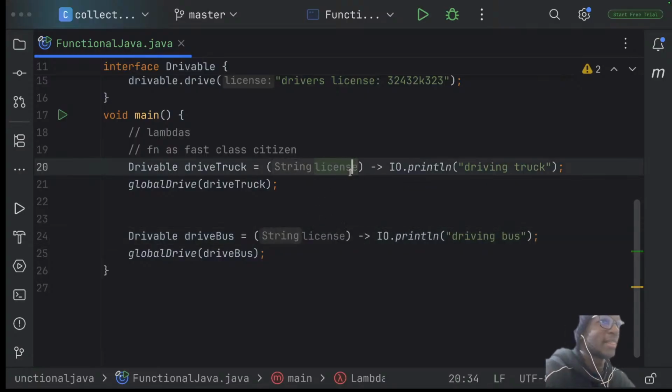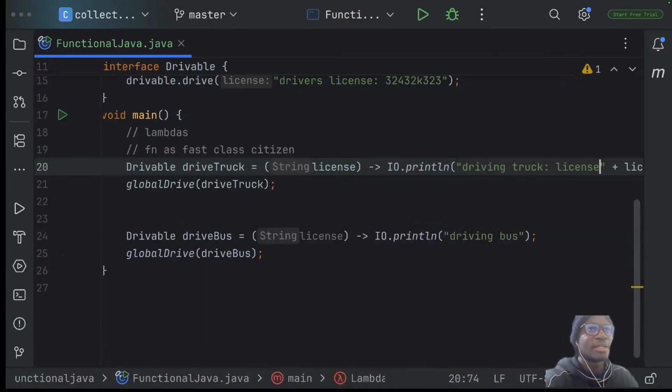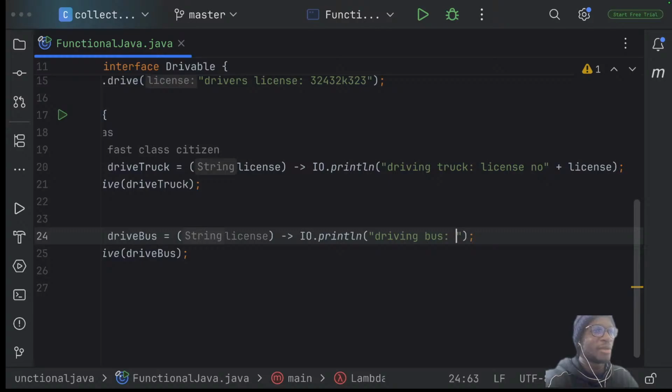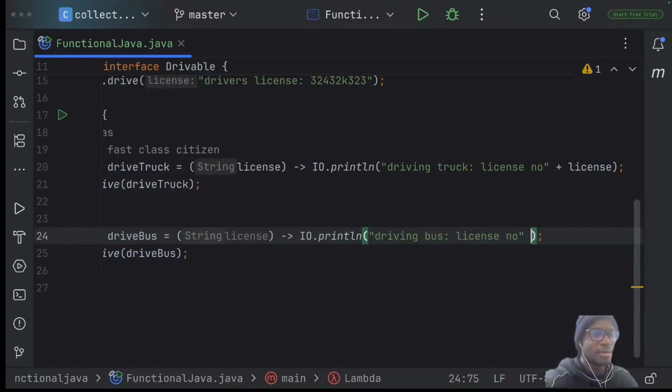So it can be license, and here when we are driving, we can capture that license. You can say driving with license that, and say license number is that, and we can do the same way with license number, and we can pass the license number.